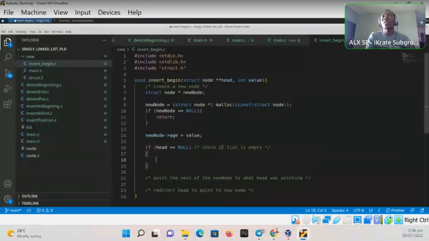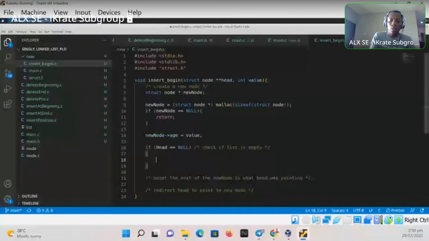Is this list empty? If head is equal to NULL, then what are we going to do? It means that there is no list already. So we just have to connect the next of new node to NULL. Then we'll connect head to new node. That is if the list is already empty.